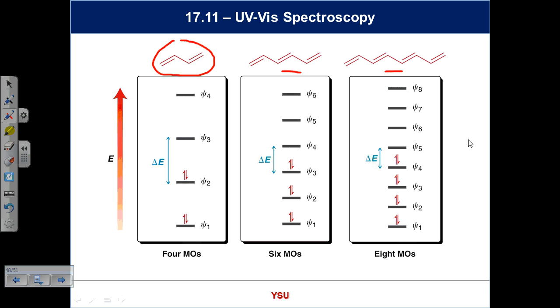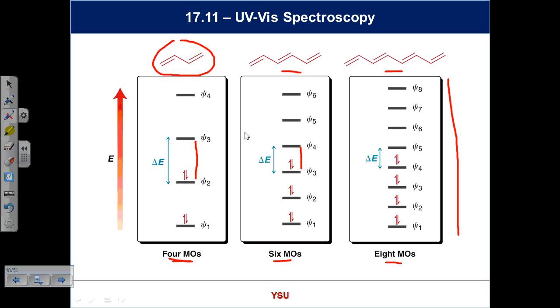And if you were to draw the molecular orbital diagrams for these, because you have 4 molecular orbitals here because it's butadiene, and you have 6 here because it's a hexatriene, and then 8 because it's an octatetraene, you're going to have to draw these pictures for each of them. And what you should notice on those pictures is that the gap between this one is higher than the gap between this one, because what we're doing is promoting an electron from the lower orbital to the higher orbital. So it's going to take less energy to do that, and then lower energy means longer wavelength.